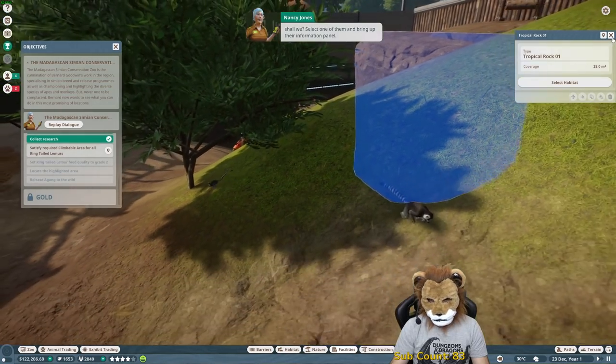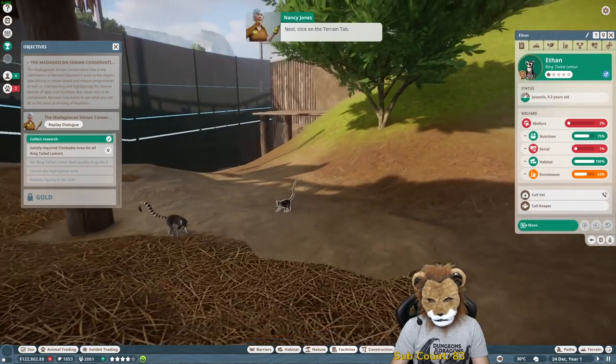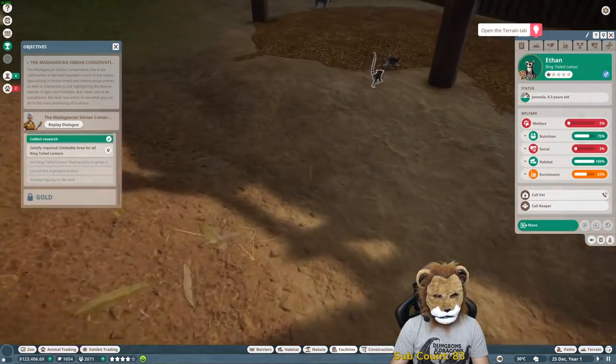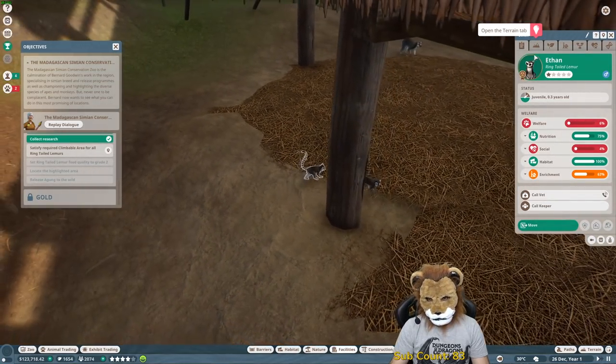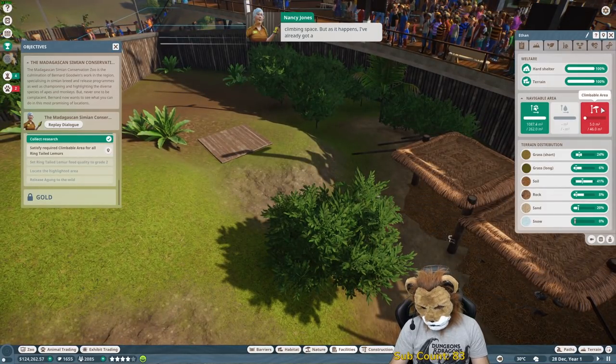Let's find out how much more climbing space our lemur friends need, shall we? Select one of them and bring up their information panel. I want to click on the little one. Next, click on the terrain tab. Cheeky lemur. Now, as you can see, the lemurs need quite a lot more climbing space.